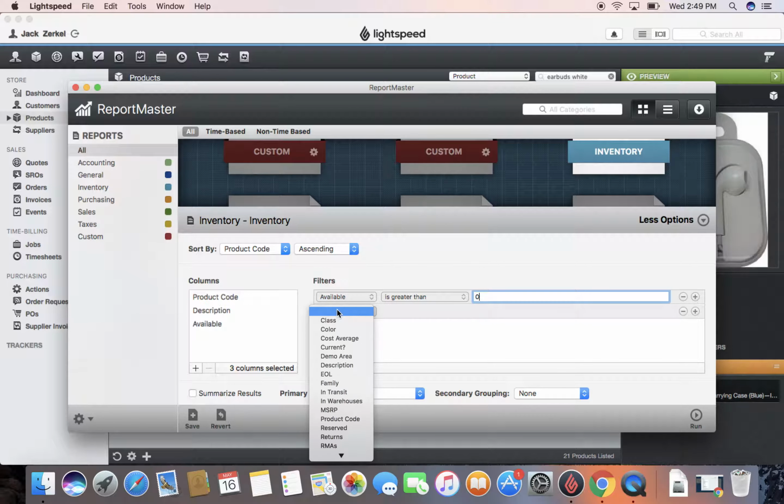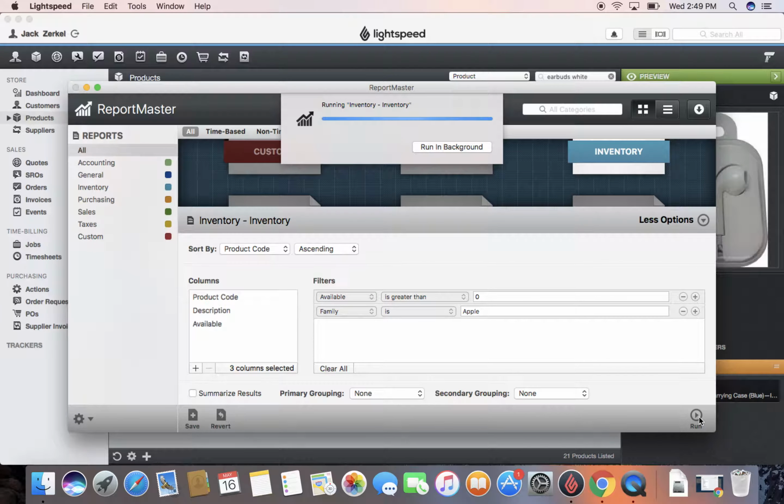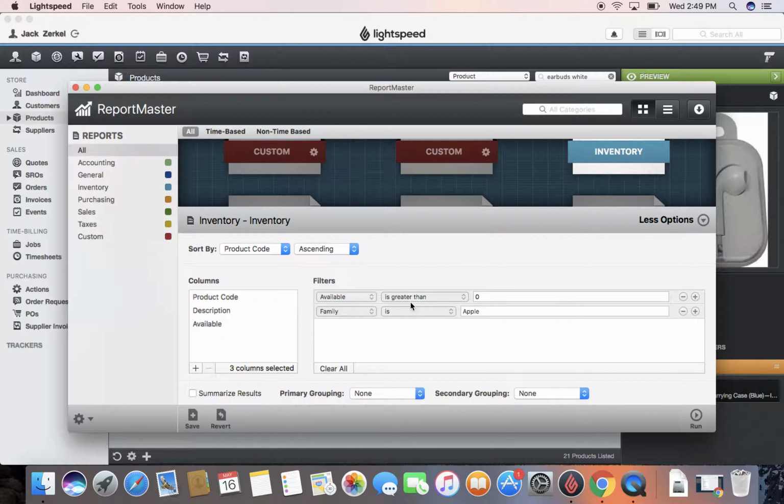And then a lot of the time when we count inventory, we do it based on family. So you'll go down and click family, and the family will just be the brand that the product is. So if it was Apple, you would type in Apple. If it was professional cable, you would type in professional cable. We'll type in Apple since we are an Apple store, and a lot of the stuff we deal with is Apple. So once you have done that, you'll go ahead and click Run. Actually, my mistake. So you'll hit dismiss right there.